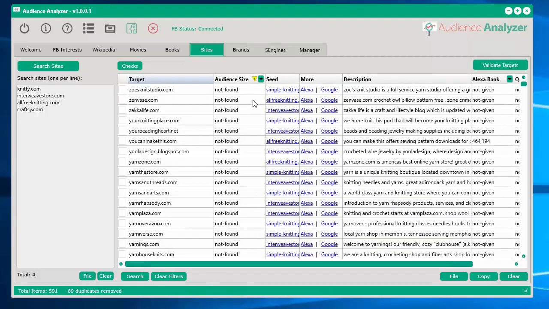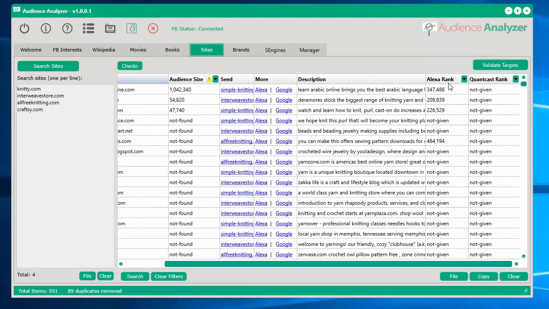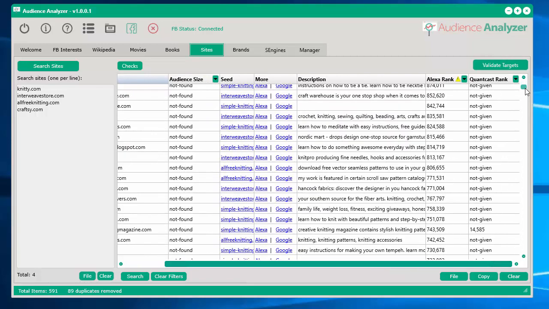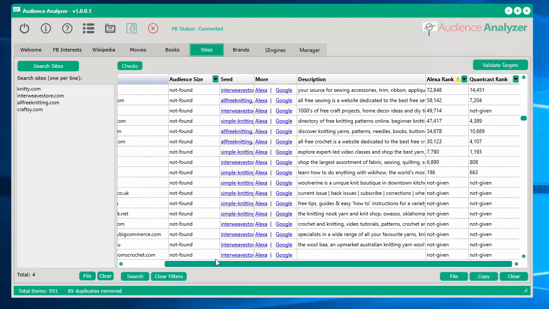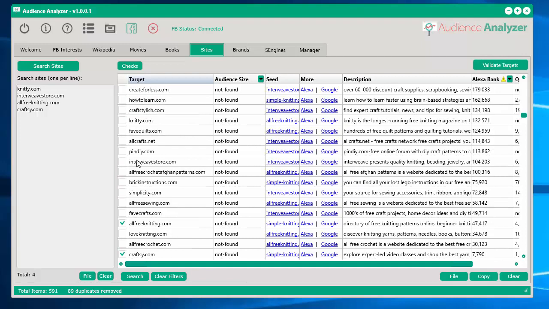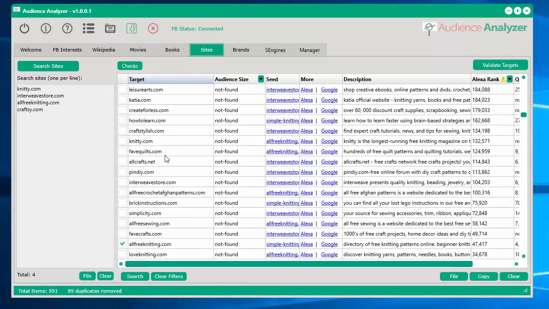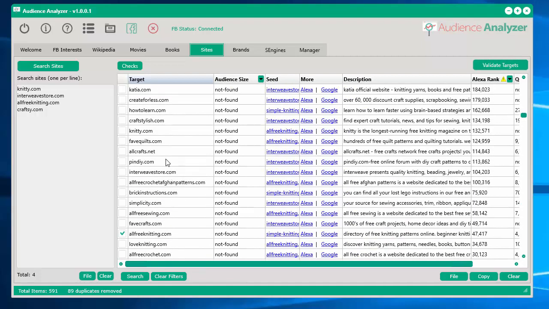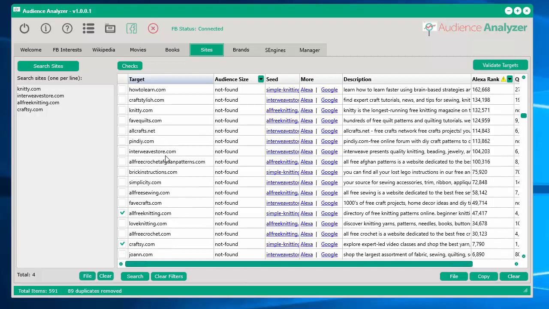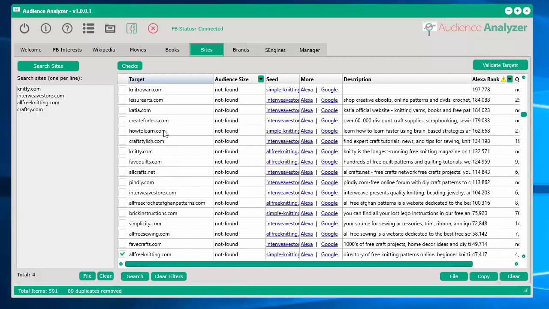I didn't find that many more, to be honest, with that particular search. But again, you can always go through the Alexa ranks, and the ones with really low rank that are relevant, try sending those over to the FB interests and taking the .com off them and seeing if you can find more. You might uncover those as interest keywords and uncover something you never even thought of. So that's a very powerful little feature as well in here.